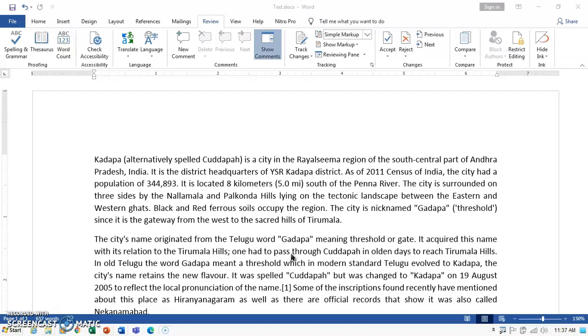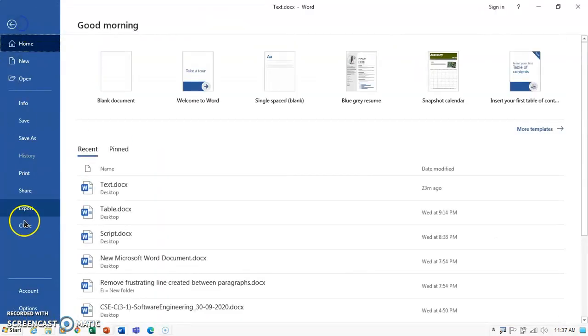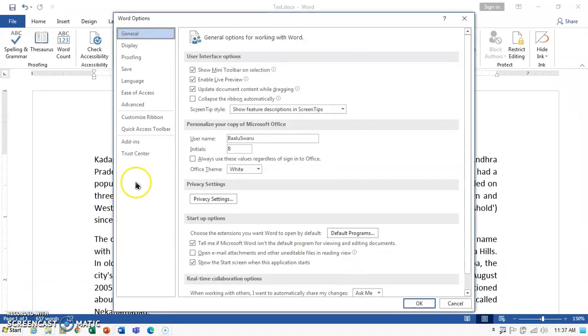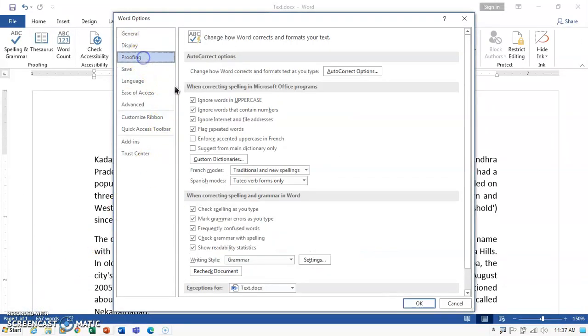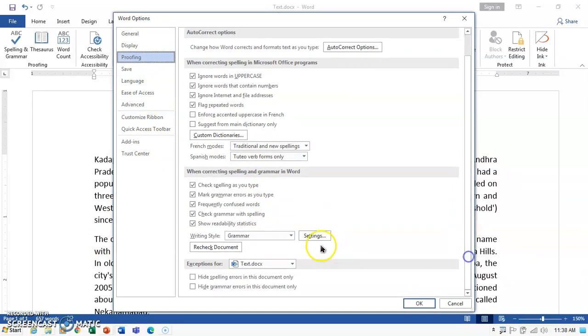To do that, you take the File menu, go to Options, take Proofing. Again, as you can see in the writing style section, this particular document is only checking for grammar.